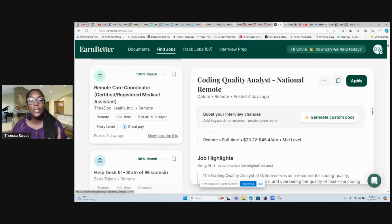But I'm going to tell you, always apply on the company website. There's a lot of job scammers out there posting jobs, and it's a scammer. Do your research. I do my research. I reach out to the companies, and I'm transferred to like 50 people before I can get to the HR or recruiter, or a CEO of the company, and make sure that these jobs are legitimate. Do your own research for peace of mind. I'm here to help you as much as I can to let you know, hey, this really works.